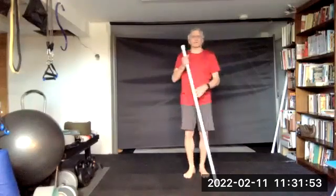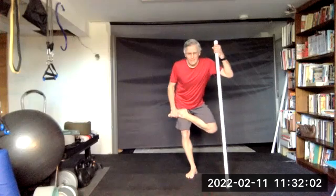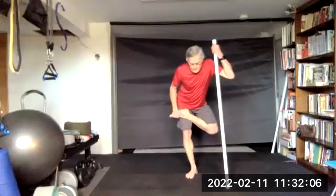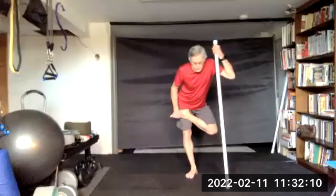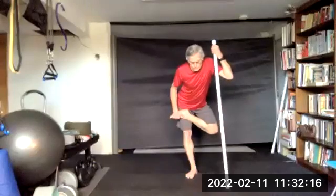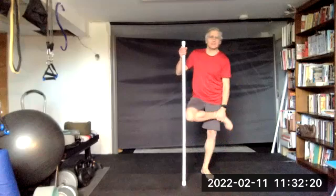And then bring the first foot up in front, press the knee back, hinge slightly at the waist. Stretch in the glutes. Come on back, get the other foot.